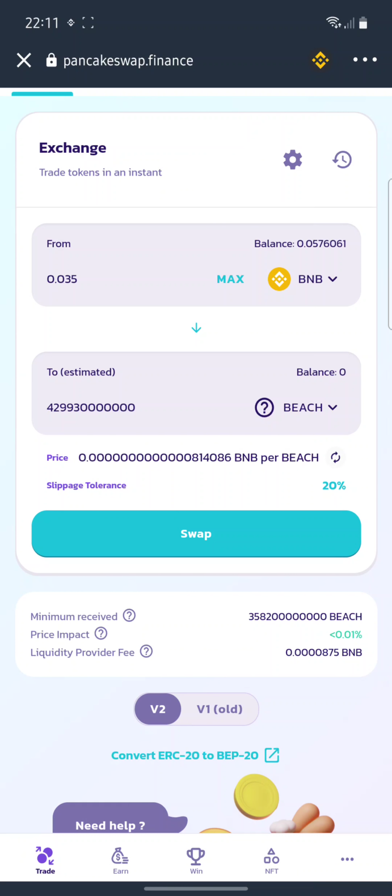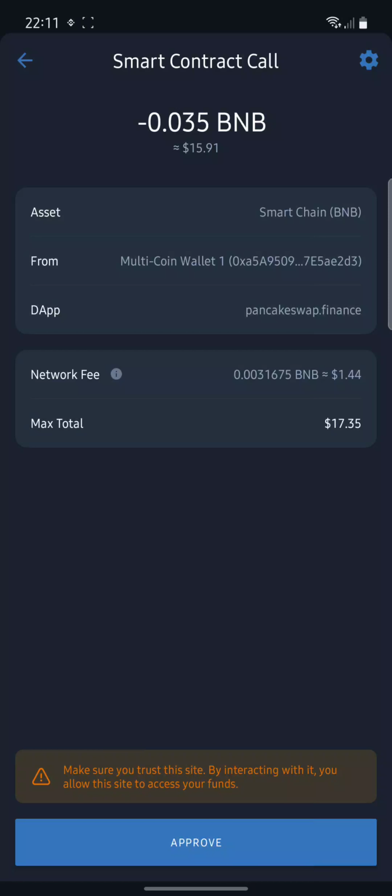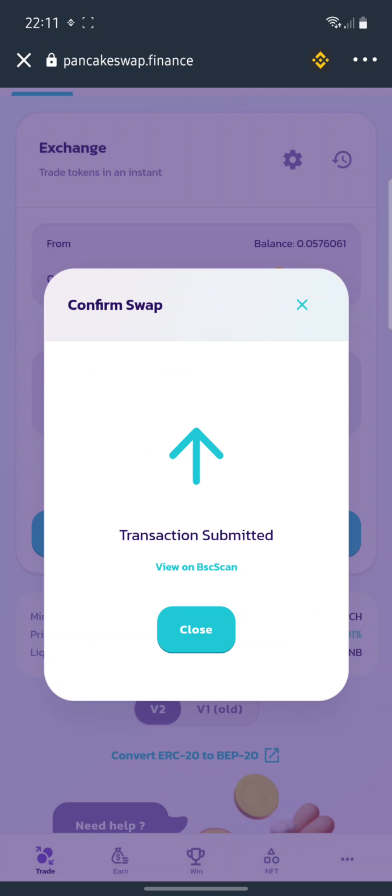So with this swap, I'm going to get this number of BTC tokens. So I'll press swap here and I'll confirm swap. Now I'll have to approve the transaction, and yes, the transaction has been submitted.